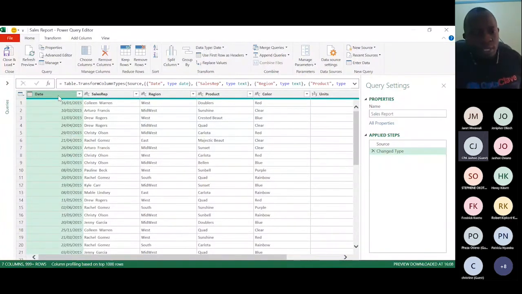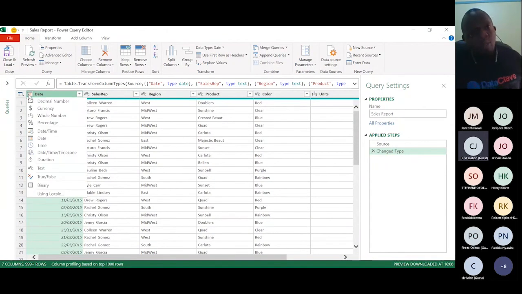So let's just make sure that with the data types that we have here, let's change all these data types in order for them to suit whatever we need. So this column, let's confirm that this is a date. If you're using 2019 and 365, that's easy. Simply click on this button that we have here.